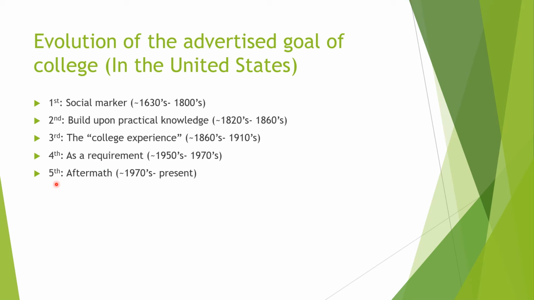And then we come to today. What is the goal of college today? Well, the answer is that it's all of these previous things. There's an element of prestige, which is if you go to a famous school like Harvard or quote unquote Ivy League and so forth. Another portion is building on practical knowledge, things you already know, facts that are connected to the grander world that we live in. The college experience is like clubs; fraternities and sororities still exist. You go to college, you have a good time while you're there, and it's quote unquote a requirement in the sense that employers are requiring it, and so forth.